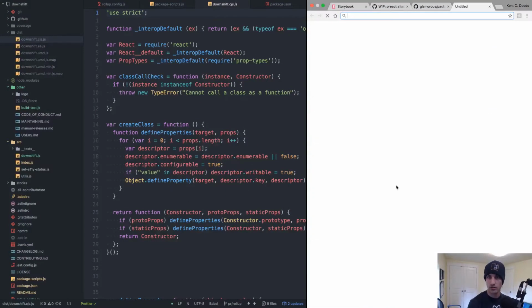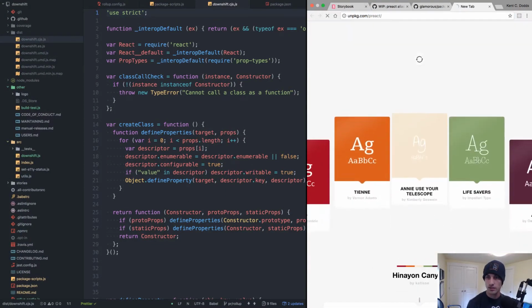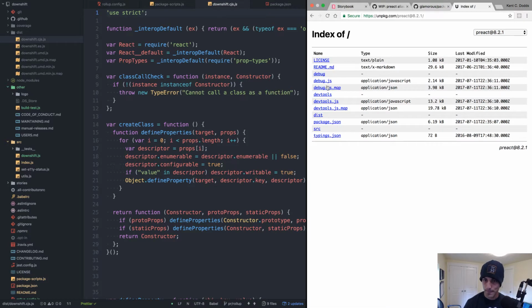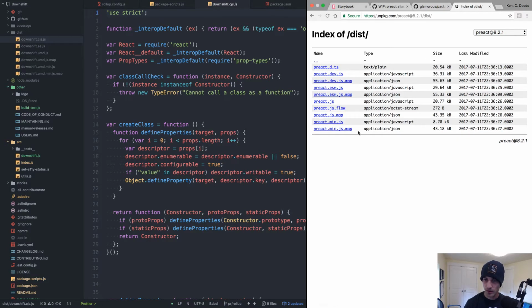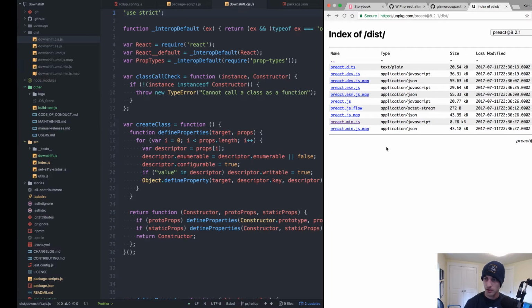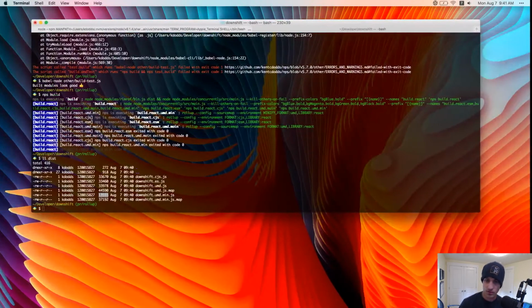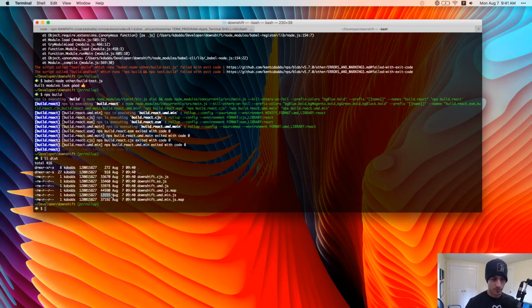Here, let's look at something really quick. Preact. The minified version, oh, whoops. Minified is 8 kilobytes. And then you gzip that, and I think it's supposed to be something like 3 kilobytes or something. Yeah. So then you have 8 kilobytes plus the 13 kilobytes from Downshift, and you have a pretty small autocomplete library. Gzip that.